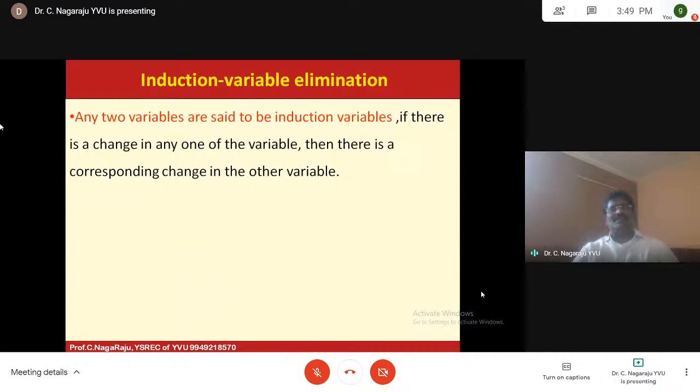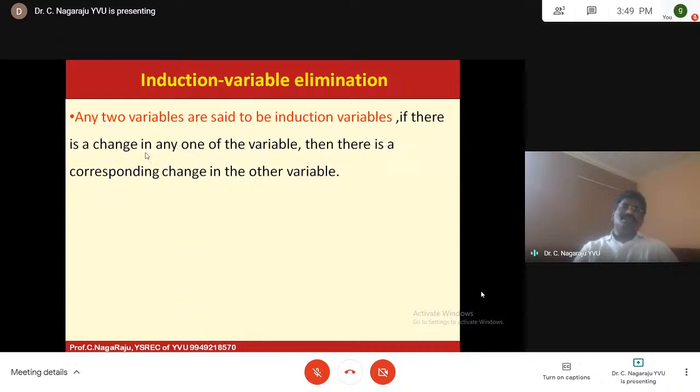Induction variable elimination. Any two variables are said to be induction variables if there is a change in any one of the variables, then there is a corresponding change in the other variable.